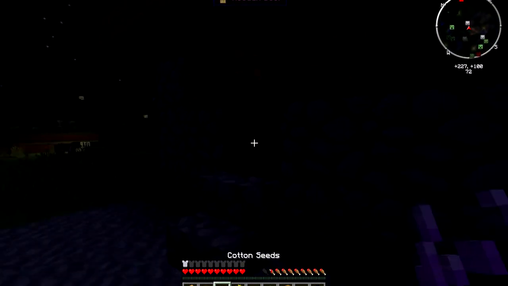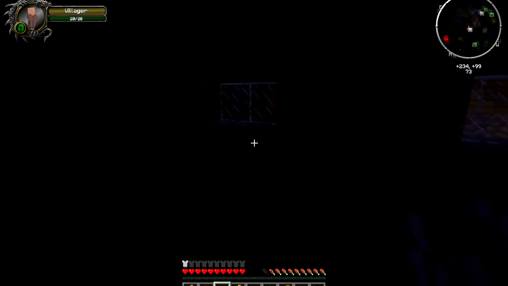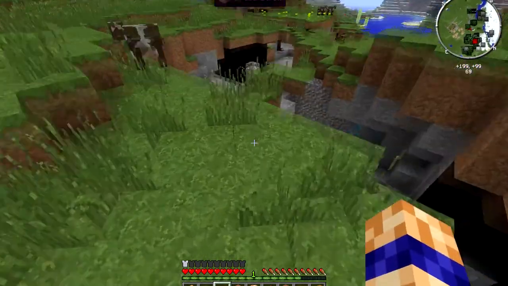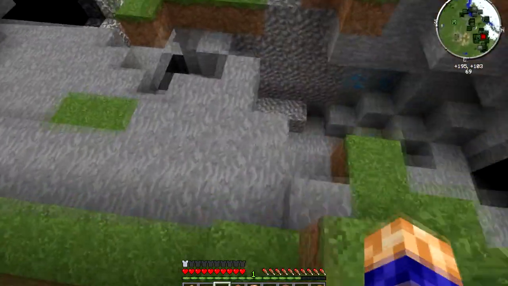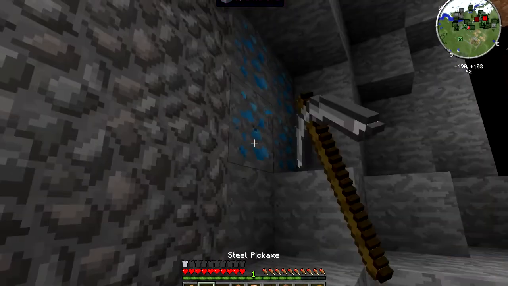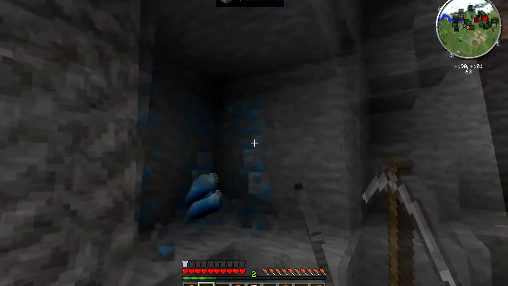Let's see here. Alright, let's just wait this out. I'll be back. Alright guys, I am back. I survived the first night and so did most of the villagers. I helped a few of them out because I just felt bad. What ore is this? Oh, it's apatite. Ah, perfect.